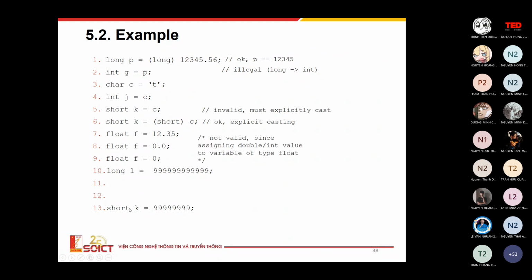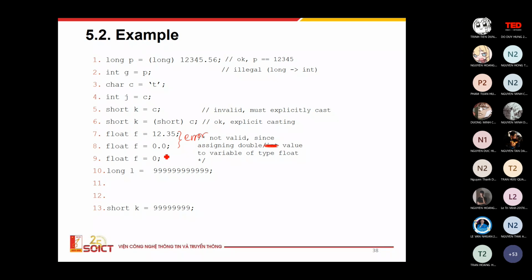Okay. This is not okay to float. Okay. In this one, maybe I corrected it today, but it's not correct. Okay. This is just a double. Okay. In your slide, it is correct. Okay. To the float. So for this one is not valid.